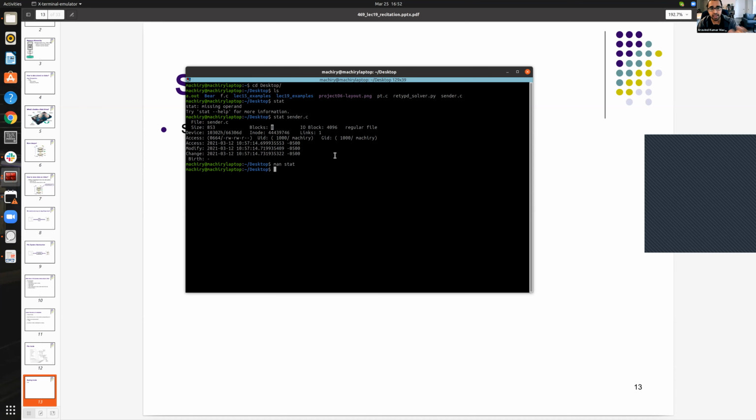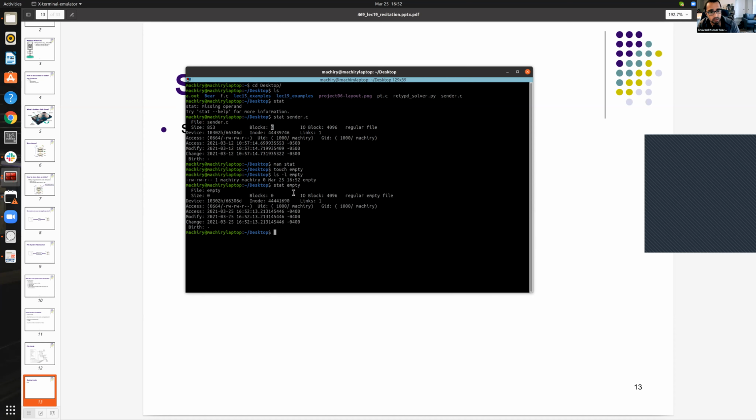Okay, that's why, let's say if you create, let me create an empty file. Okay, this is an empty file I just created. So the size is 0. Let's do stat. Here you see the size is 0, the IO block size is 4096. That is the block that is allocated by the operating system. So basically this is to store the inode.